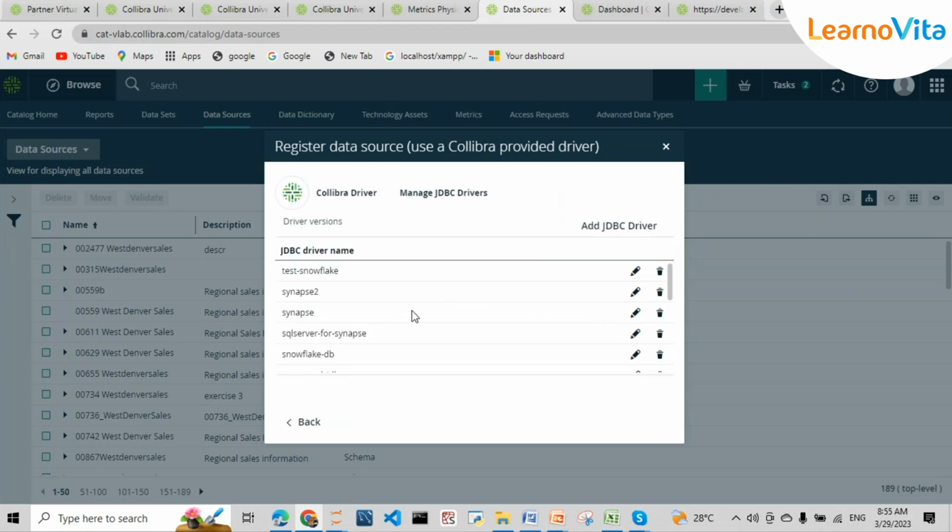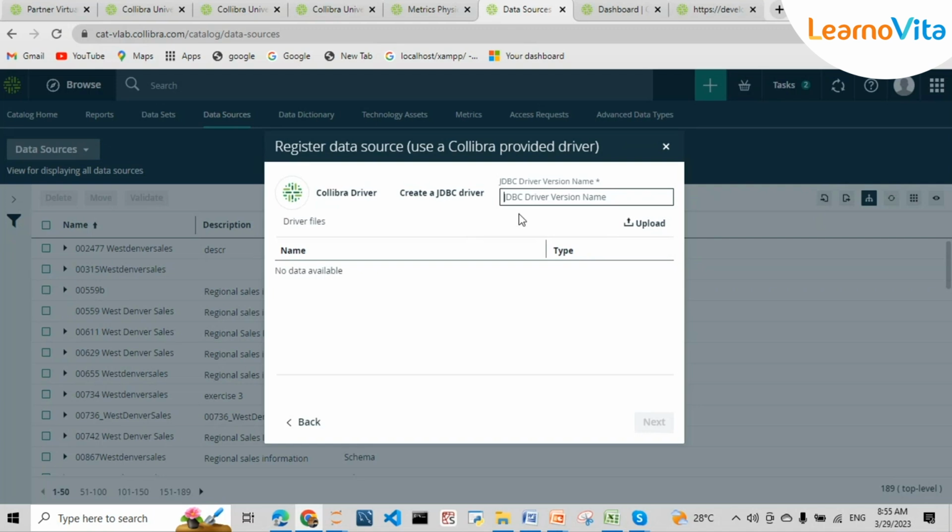In the sense, if I want to register a Workday data source and I don't have the drivers, then I can click manage driver and add a JDBC driver, and I can upload the file I have downloaded from the Collibra marketplace. I will open it again.